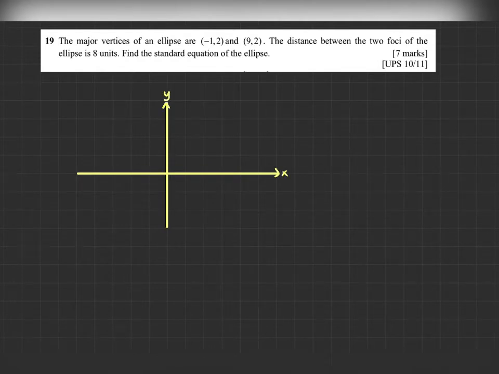Okay, so -1, 2. -1, 2 dekat mana? So let's say sini adalah location -1, 2. So sinilah. Okay, so let's say sini adalah -1, sini adalah 2. So kat sini adalah location kita punya first vertices. And then the other one is at 9, 2. 9, 2 maksudnya sinilah. Contohlah ya. 2, sini 2, 4, 6, 8, 10. So sini 9. Okay. So sini adalah 9 kita. Dan 2 kita dekat situ. So sini adalah fokus kita yang kedua. Okay. Vertices kita yang kedua. So ini adalah V1. Ini adalah V2.